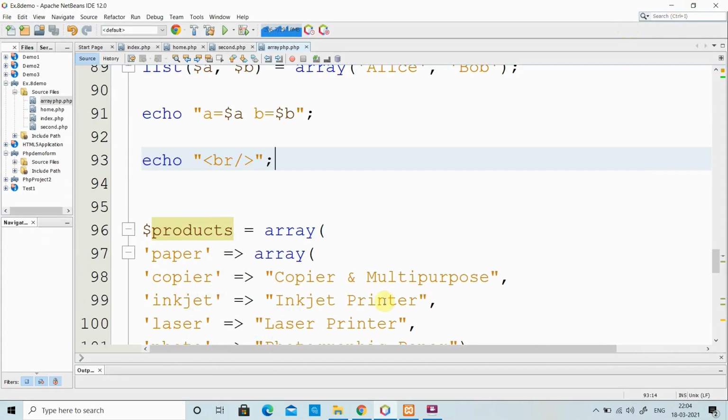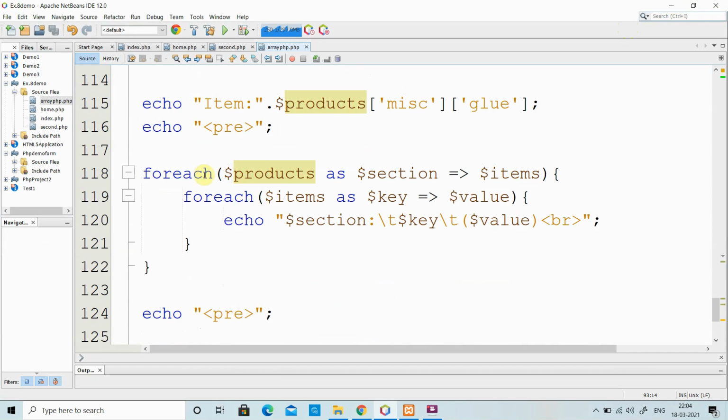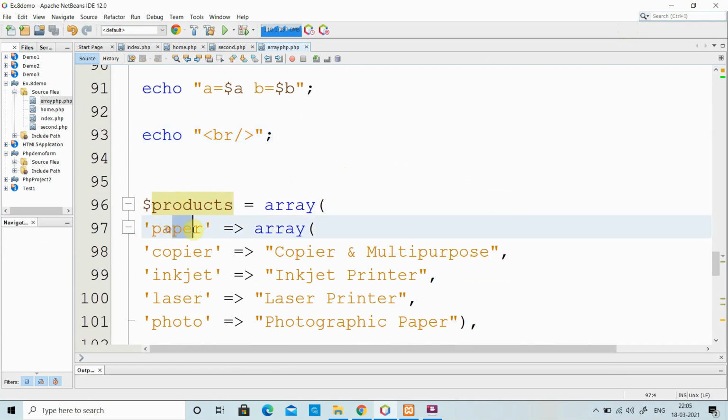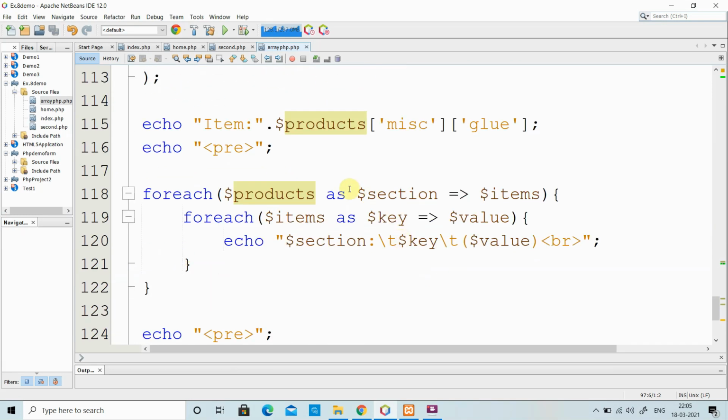So if I want to display all the values from the array, then I can use my foreach loop. From the products array, I need to take the key and value. So key and value means the first key is paper and all the values, and inside that itself you have an internal key, the next level key. Then for each key level, again you are taking those keys and the value list. Then you are displaying every key and the value. So like this nested foreach, you are able to display all the elements available in your multi-dimensional associative array.